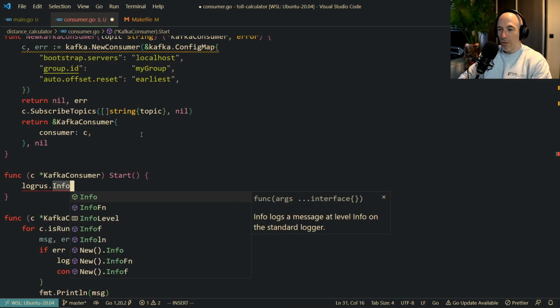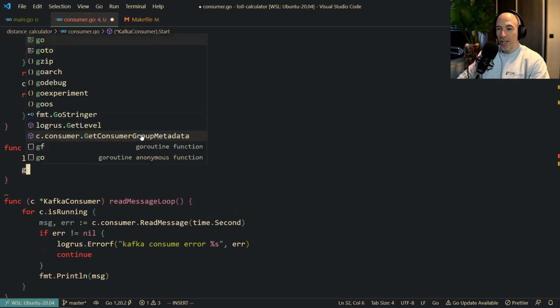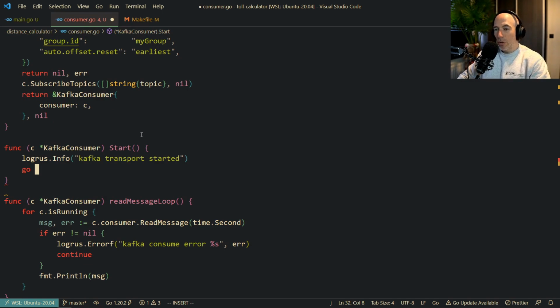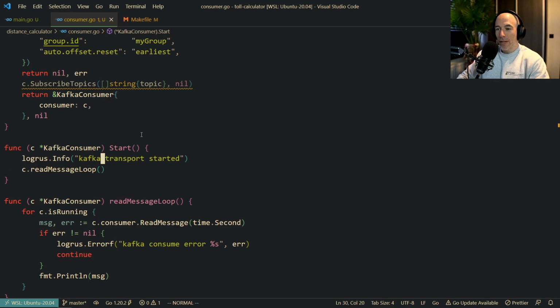Logrus info Kafka transport running started, something like that, and then we're gonna say go. Are we gonna block? I don't think we're gonna. Do we need to block here? Maybe we do. So we're just gonna say read message loop. It's gonna be fine.